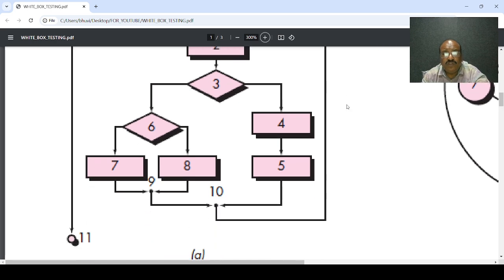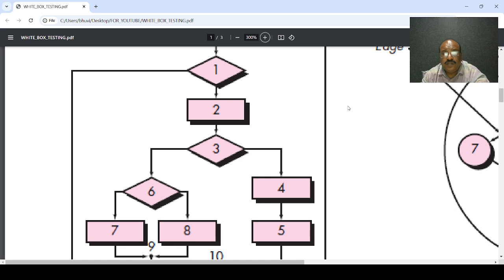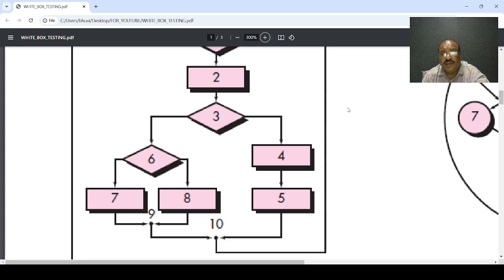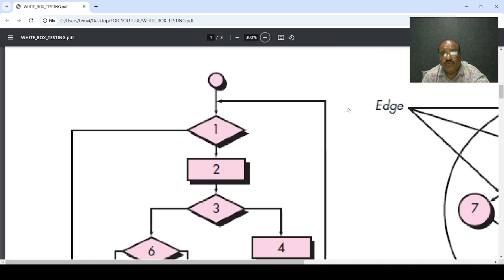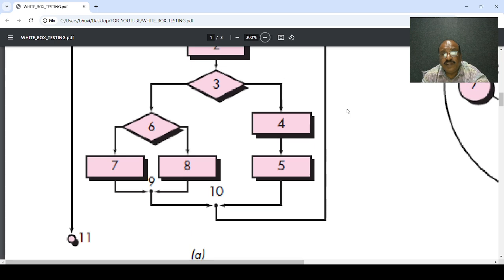If the condition is false, then the control goes to 11 and it stops the execution. If the true condition is encountered at decision 1, the control goes to 2, and after 2 again the control goes to decision condition 3. If the condition is correct, the control goes to 4, 5, 10, and from 10 to 1, and 1 to 11, and it terminates at 11.